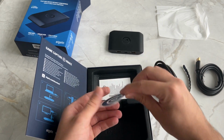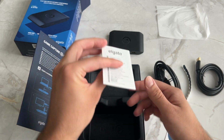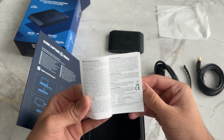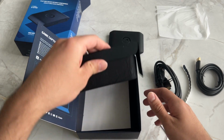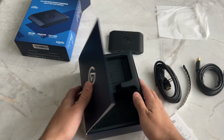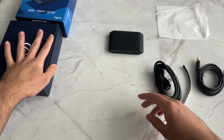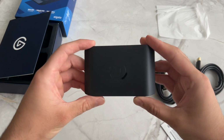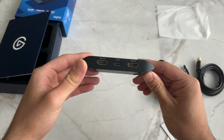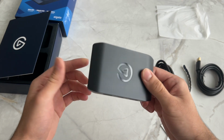And then we got a sticker here for the Elgato, which is pretty cool. And then we got this little manual as well. So I believe that's it. Nothing else in the box, but I gotta say, pretty nice packaging for a game capture device. And go ahead and set that off to the side. And here is the actual Elgato system. Again, really sleek design.